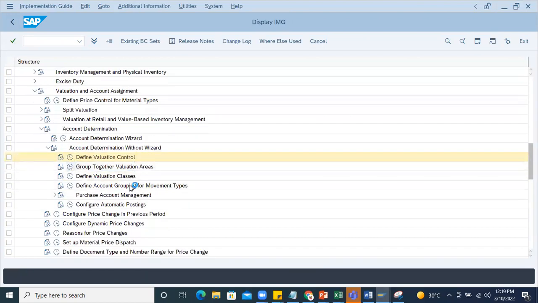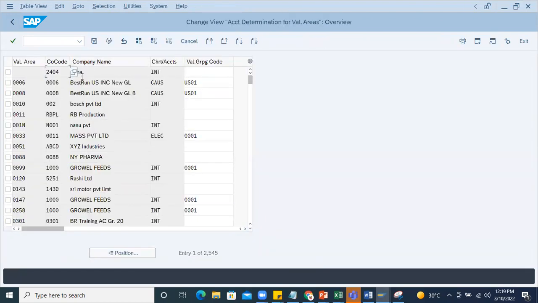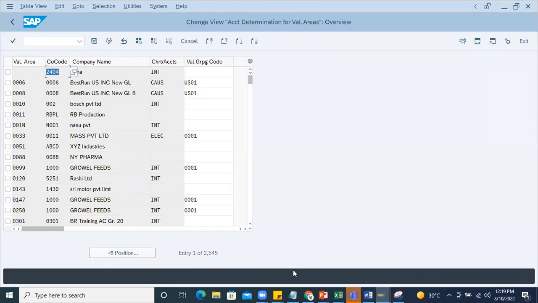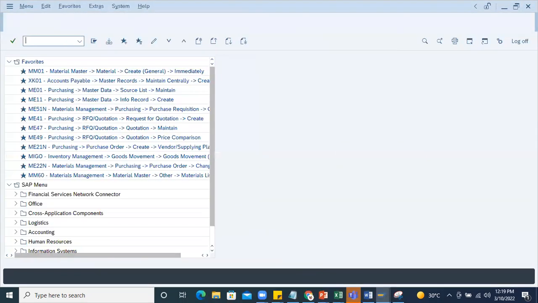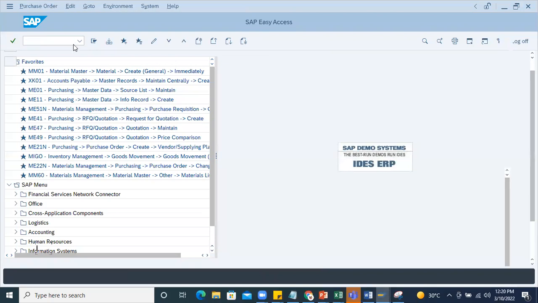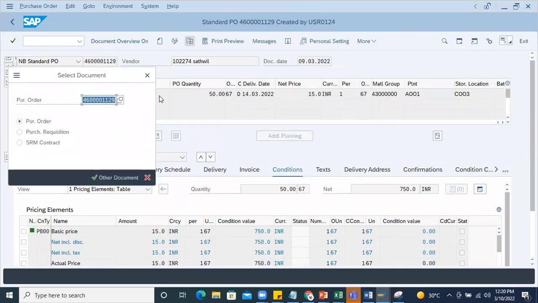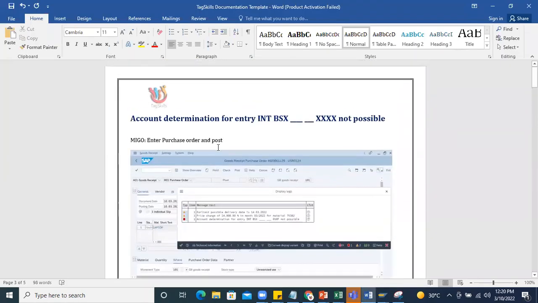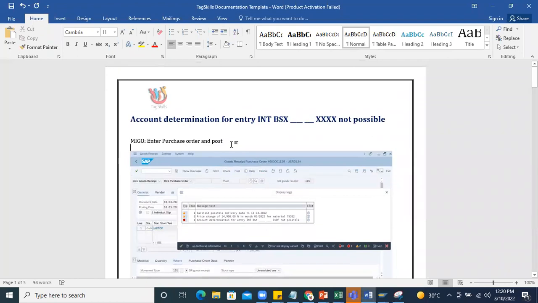Next, grouping together valuation area. So here you can see what is the plant number. So you should get into the details of plant number. How will I get the plant number? I'll go to ME23N and I'll add the PO number. So what is the PO number here?